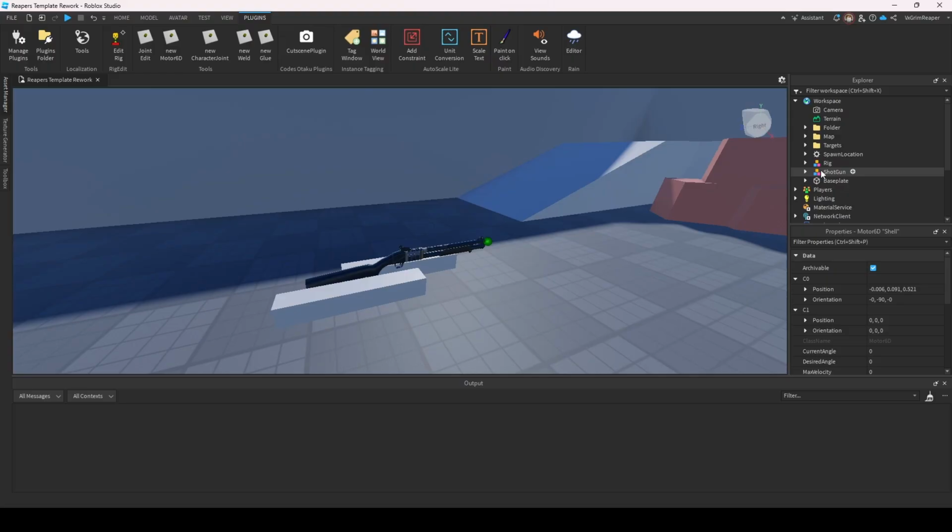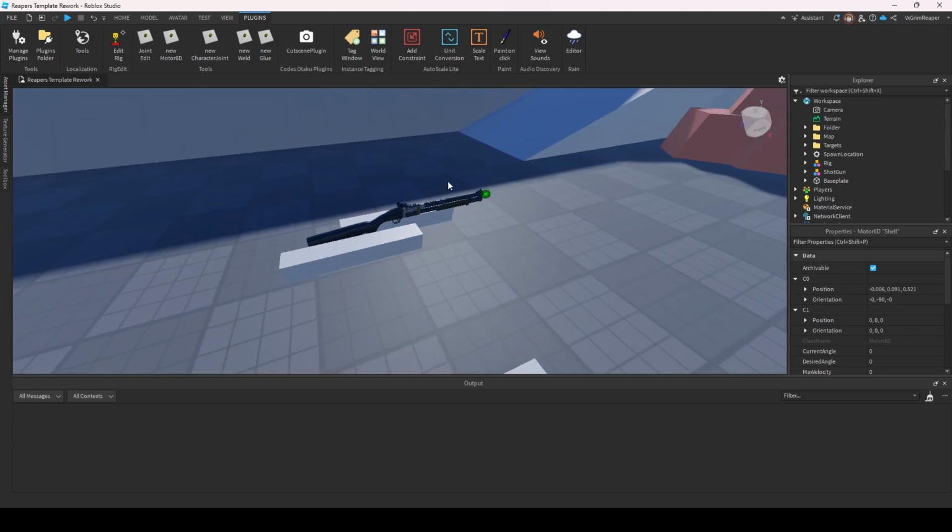Now, at the end of all this, hopefully I can get this version of the template to be open source, and you'll be able to edit what I have inside the studio and implement it into your game or whatever. Okay, let's jump right in. Enough of talking. Let's begin animating.